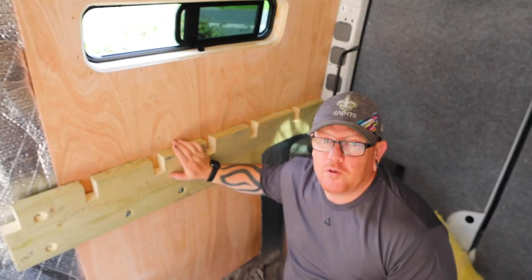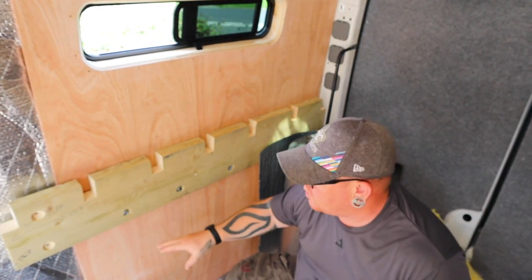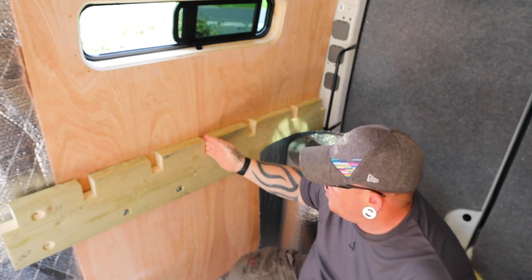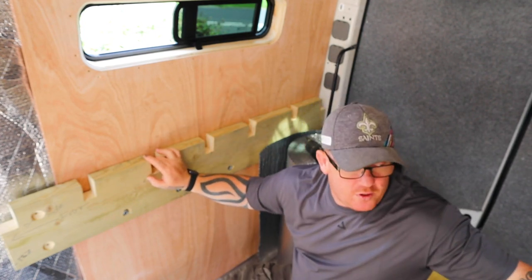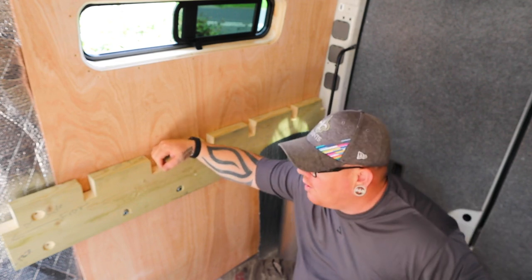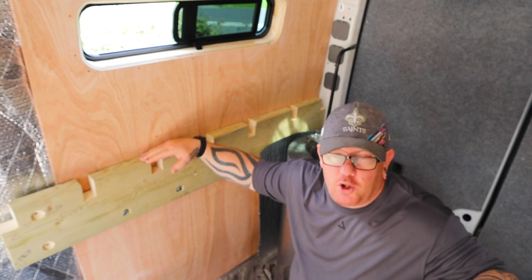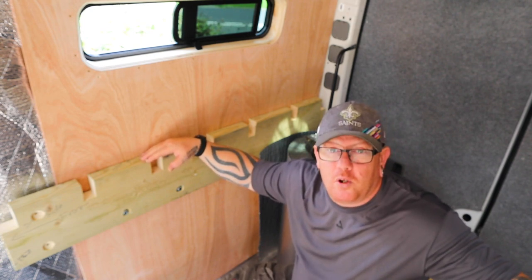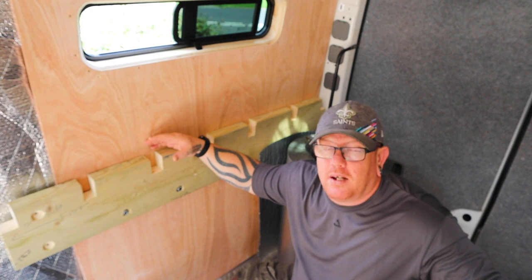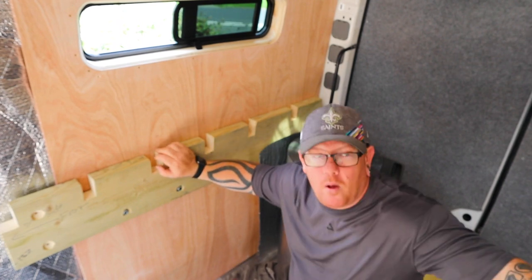I've already done that one — got carried away. So now this one is on the side, it's got M10 bolts. We're missing two there because we need to supply up there first before we can cut it, but the slats will go in there and run right across to the other side. I don't think we'll need a middle brace — with that many 3x2s and ply on top it should be plenty strong for a couple of big boys.